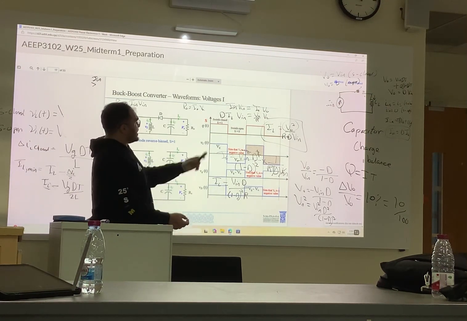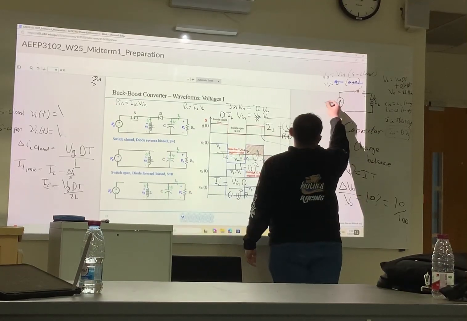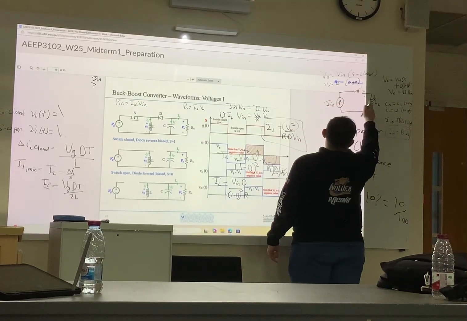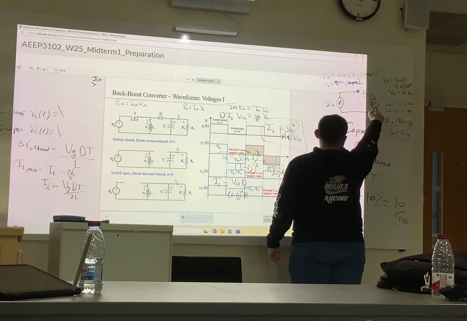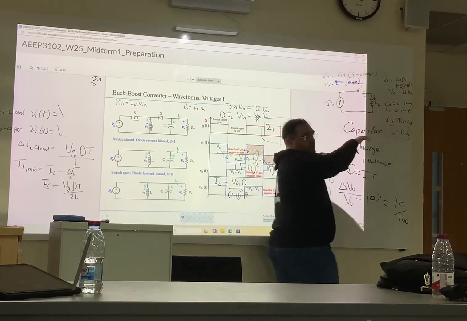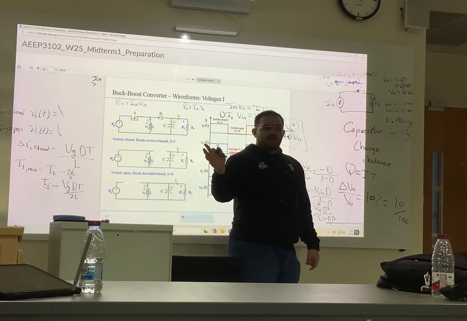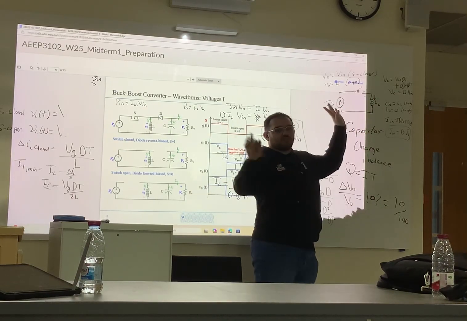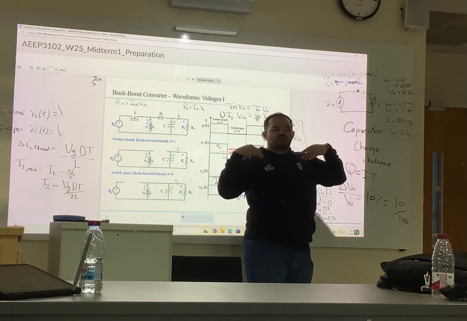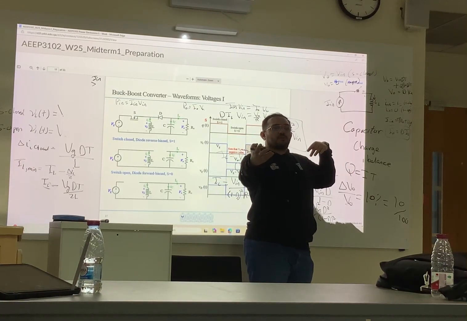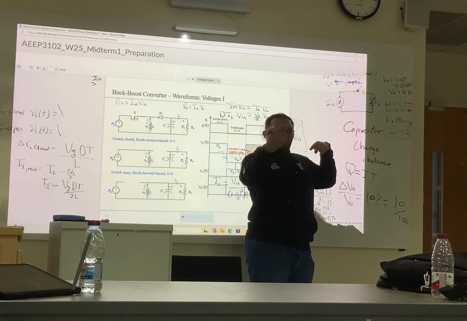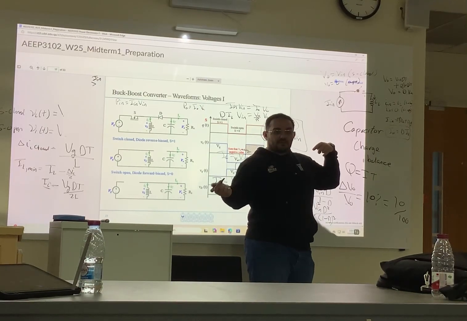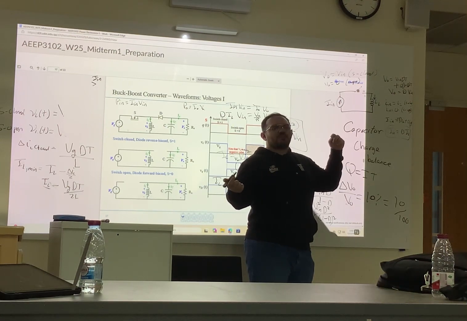Now, in this case, IN when the switch is closed equals IL. When the switch is open equals 0. When the switch is closed, I give you 1 watch. When the switch is open, I give you 0 watches. So if I have 2 watches, how many did I give you? 1, so 1 over 2. The duty ratio is half. So that's why I use capital I.